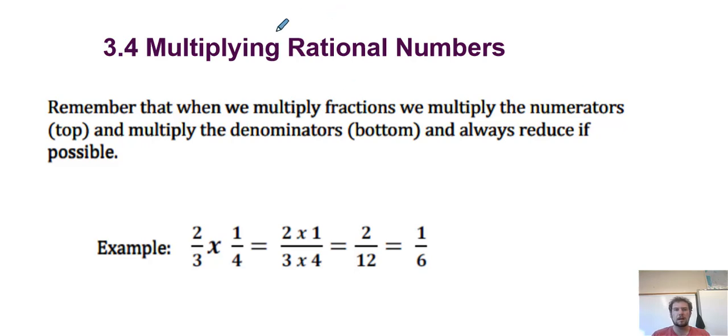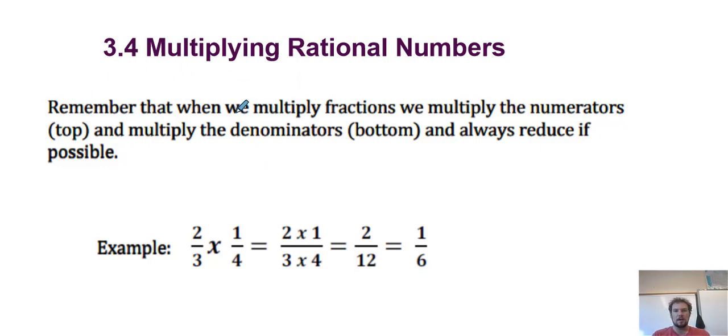Hello, folks. As you can see, the next topic we'll be going over is multiplying rational numbers. Unlike adding and subtracting rational numbers, when we multiply rational numbers, we don't need them to be comparable, right? When we were adding and subtracting, they needed to have the same denominator because we needed them to be the same size in order to add them. But when it comes to multiplying, we can actually multiply unlike rational numbers.